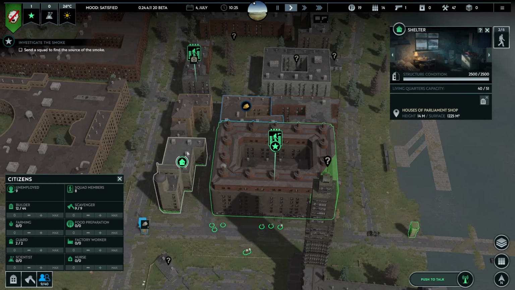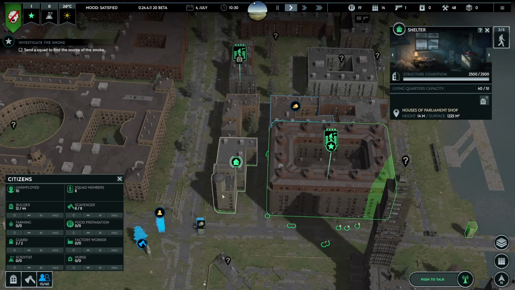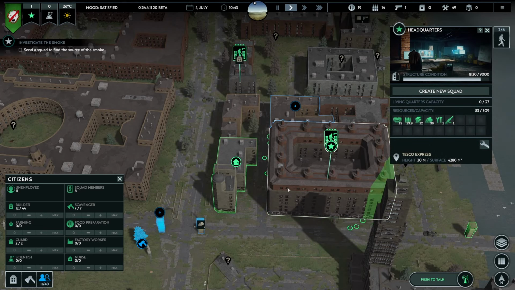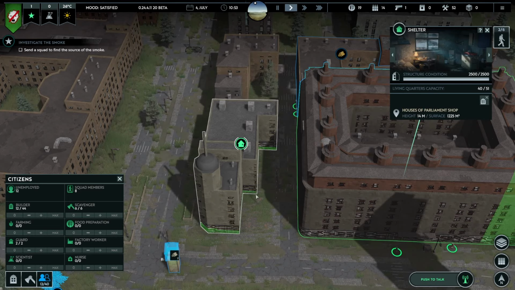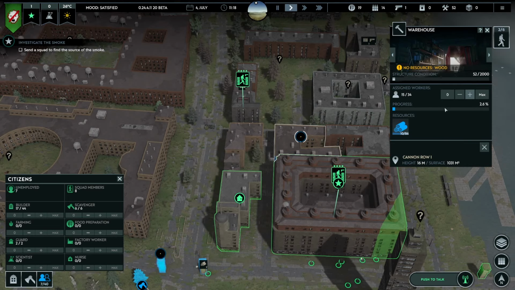Now, we do have the living quarters as well. This can hold up to 51 people. And this can also hold up to 27 people. But obviously, everyone's going to ideally want to be living in this building. Now, I'm going to assign more workers to try and get this warehouse built so we can put all of our resources in here.